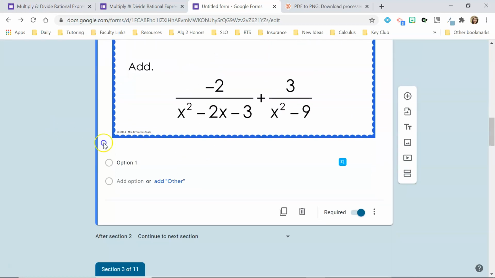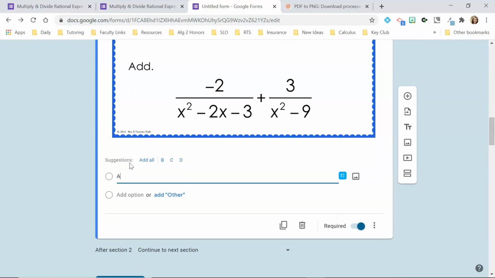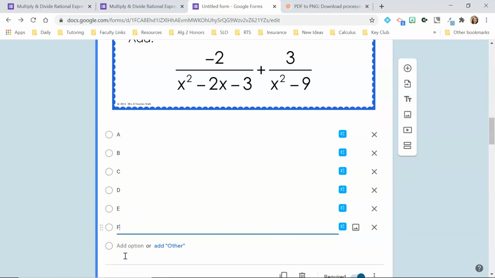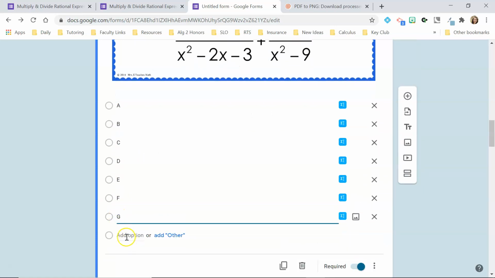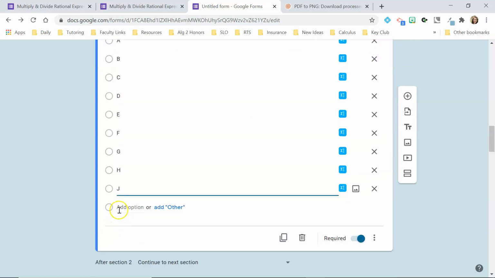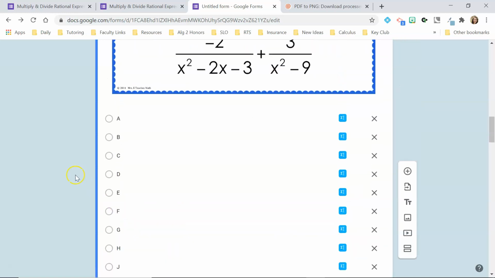Okay, so now I want to create the multiple choice options. I'm going to add all of the options: A, B, C, D, E, F, G, H, skip I, J. Okay.